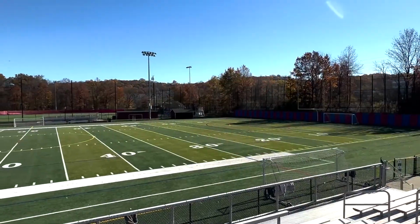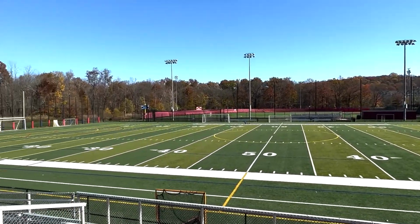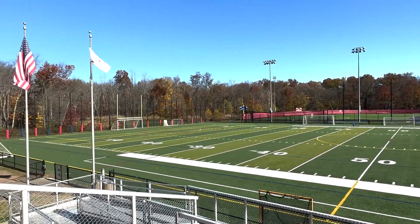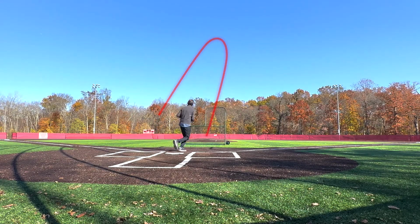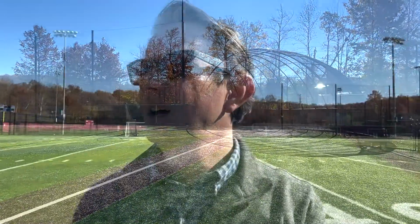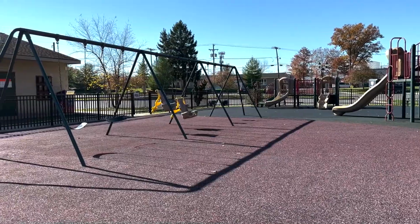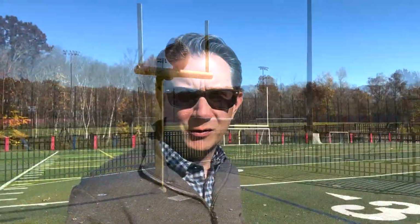So as I said at the top of the video, we're here in Berkeley Heights, New Jersey. Right now I'm at Snyder Ave Park. They've got an amazing newly built football stadium here. It also looks like it's used for lacrosse. And then you've got baseball on the other side. Nice little dome protecting the batting cage. And there's a cool little park here for the kids. They've also got a little splash pad and then a little rest area. So lots of nice stuff here over at Snyder Ave Park.